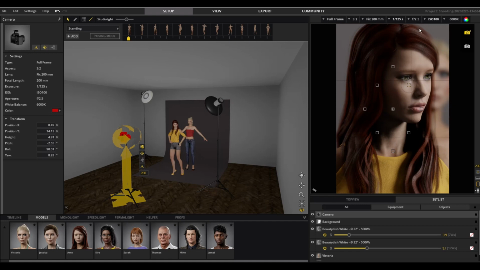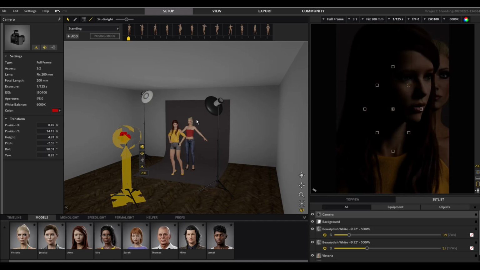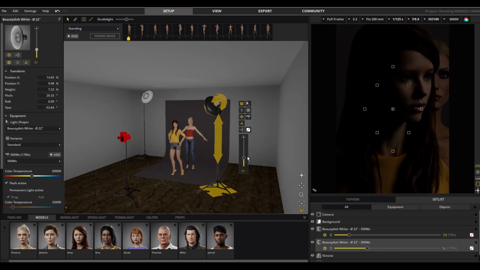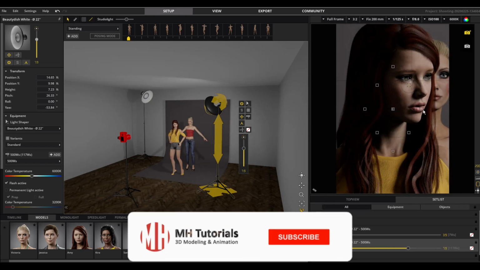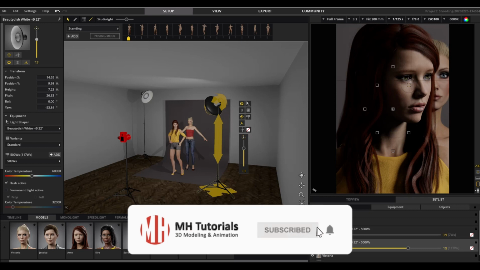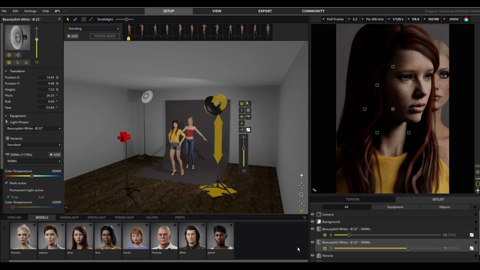Now, if we were to go in here and change that aperture to, let's say, 8 or so, a couple of things will happen. First of all, because that lens will be pushed closed almost, right, you'll get less light, so the scene will become very dark, but at the same time both models will pretty much be in focus, right? So let me click on f8. Let's increase that light intensity, because like I said, it became quite dark, and now you can see that both models are in focus. So that's just one small thing to give you an explanation of how powerful that is, right?